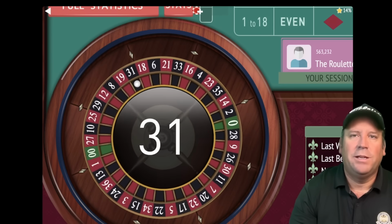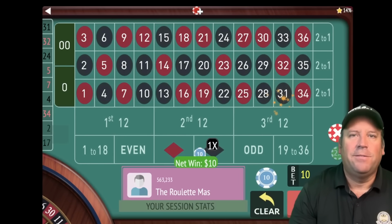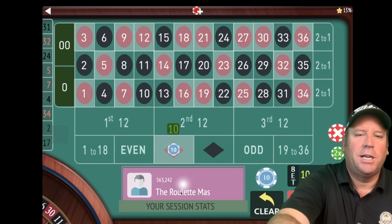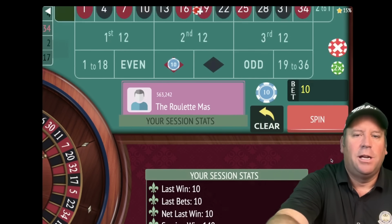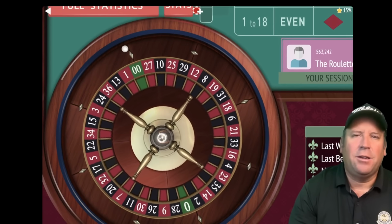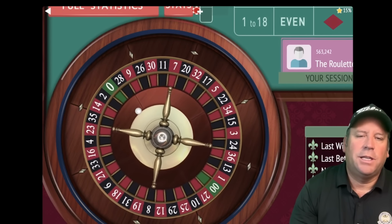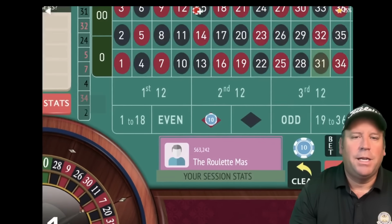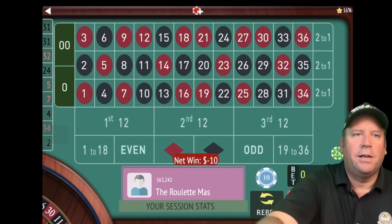Just like when I showed all those slot players how to play roulette while my friend was waiting for that massive $75,000 hand pay. And I almost thought they were going to give him cash, but they ended up writing him a check from Circa. So we're up $140. And let's go ahead and spin. Actually, now that I think about it, I don't even think the check was from Circa. I think it was from the company that made the Dollar Storm. Now that I think about that.